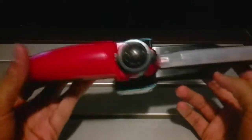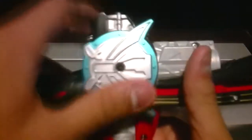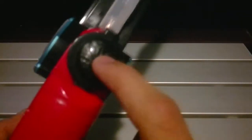Here's the sword. It looks pretty good besides the missing paint, because Bandai America doesn't really put all the paint on. This area is supposed to have the Gokaiger or Super Mega Force logo. You push it and this flips up. This arrow right here is supposed to be black — it's on both sides — and they're supposed to have gold trim around this part too. That's the thing I noticed the most; I never noticed the missing paint in those spots until I saw someone who painted it themselves.